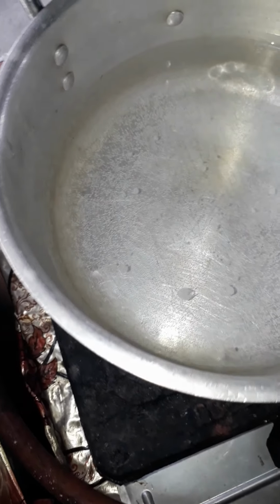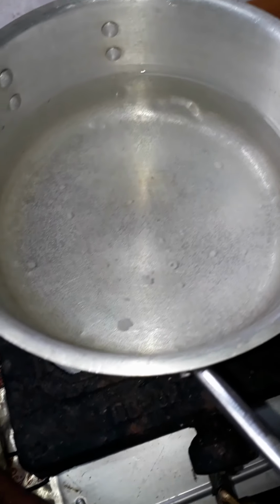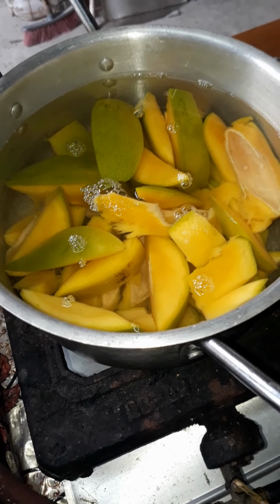If you're using green ones, you're gonna boil this first for at least 5 to 10 minutes. If it is really green, you want to get half of that sourness out. Once it's fully submerged, you just leave it to boil for at least 5 to 10 minutes on a very low heat.